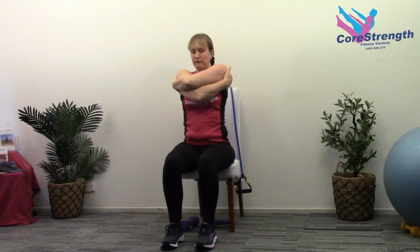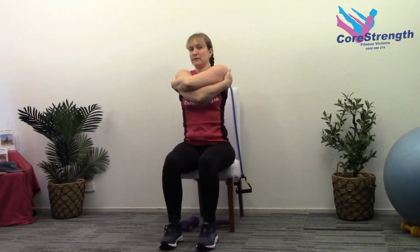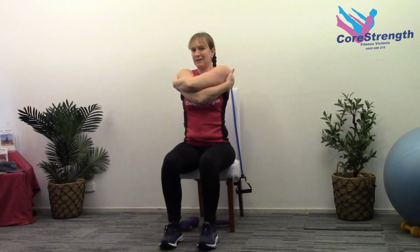Now before we go any further, just have a look down. Which arm is on top? Is it your right or your left? Because when you do this again, you need to make sure the other arm is on top, okay? Let's open out, squeeze back, and here we go, other arm on top. And squeeze back, relax, and down.